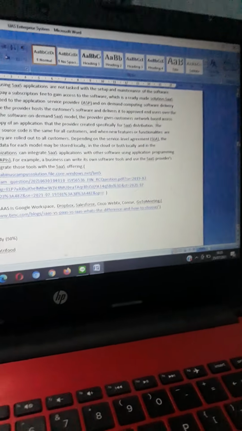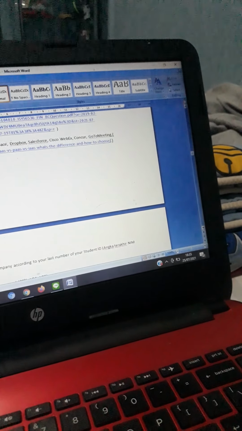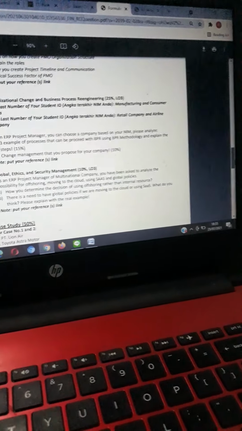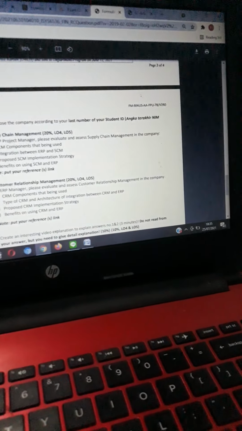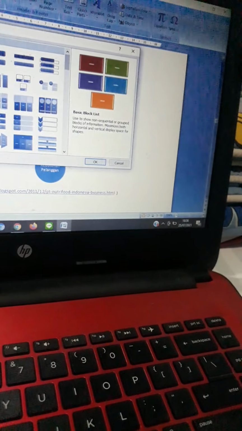And for the case study, the last number is 3. Number one, supply chain management. You can create it by inserting SmartArt, the cycle.